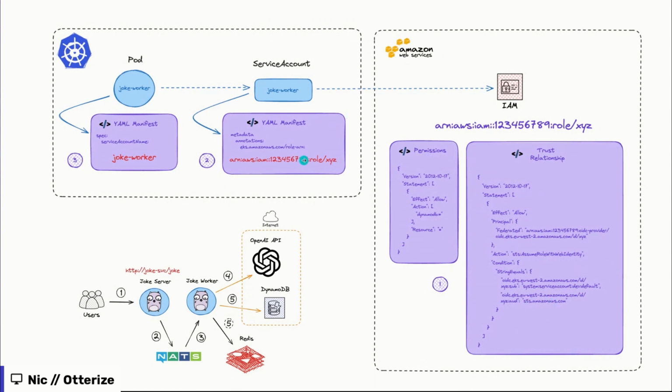Then on the left part here, this is where the magic happens, because you are running in an EKS cluster. So within the control plane, there are some specific components that guarantee that as soon as you annotate the service account attached to your pod, then a couple of things will be available to that particular pod. So you will see, and we're going to see in the demo later on, that you will find a couple of environment variables that will be available to the pod, including the web identity token, the AWS region, and a couple of other things. So it's a two-step process.